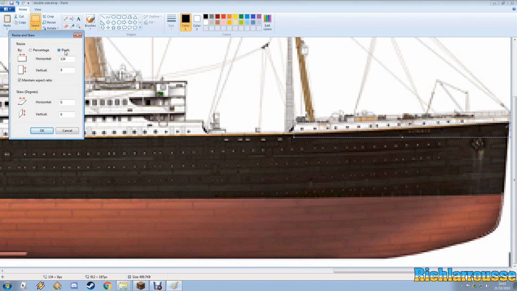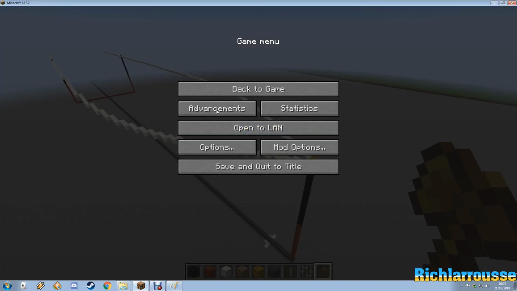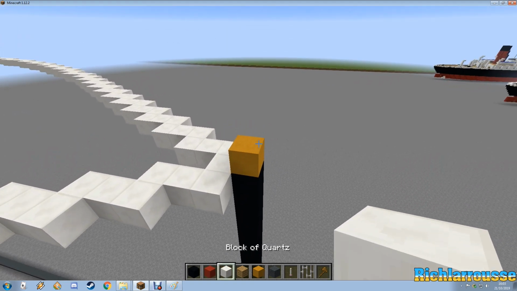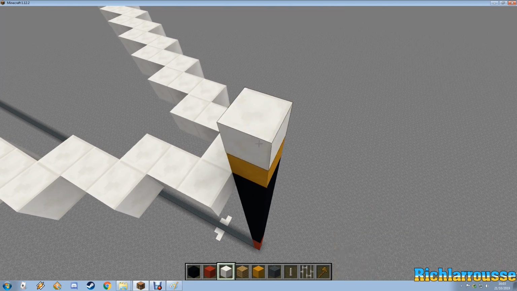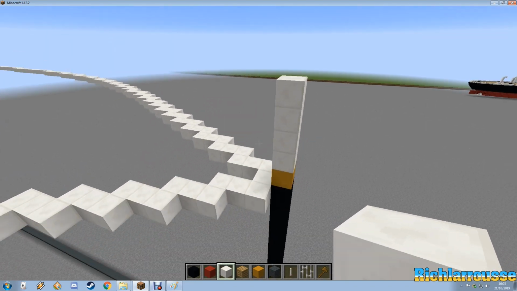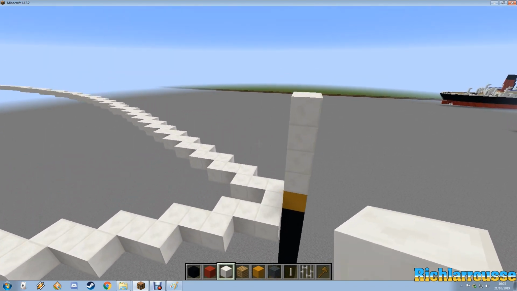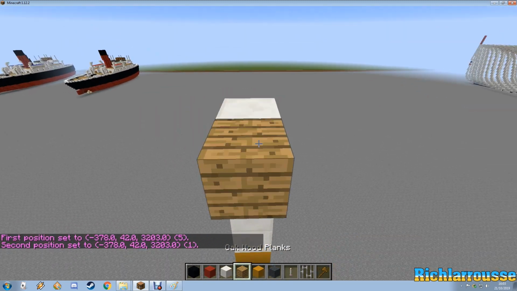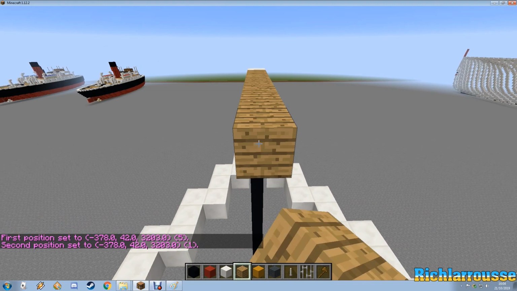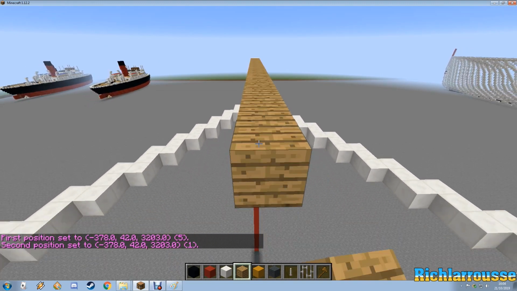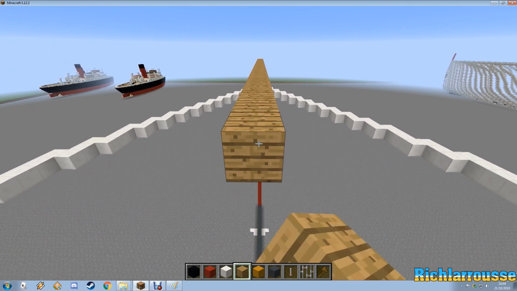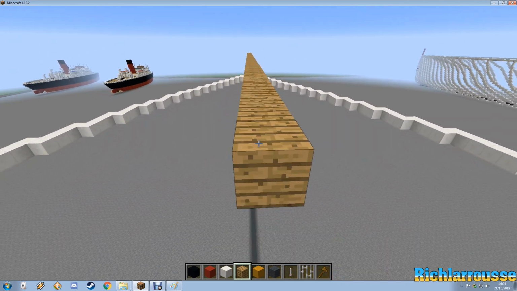134 divided by 2 is 67 blocks long. So I measure out the forecastle now. The forecastle, I think, is about 4 blocks high as well. So above the yellow, we'll add 4 blocks up like that for the height of the forecastle. And then we want 67 blocks long. So that is the first block there. We'll build the forecastle 67 blocks long. Like I said, I'll measure as we go along. I'll build it in wood, because of course that's what the forecastle is going to be. So build it in wood first.